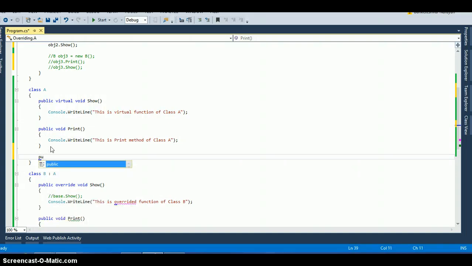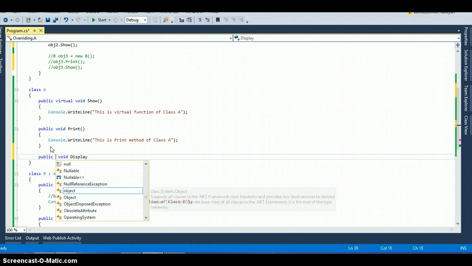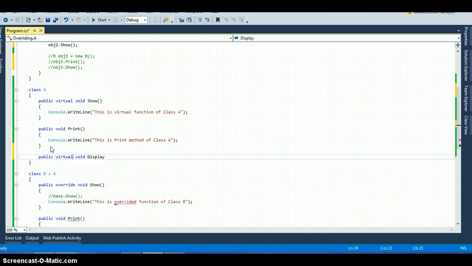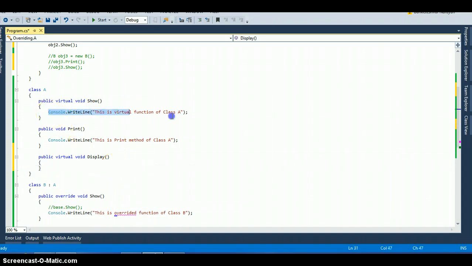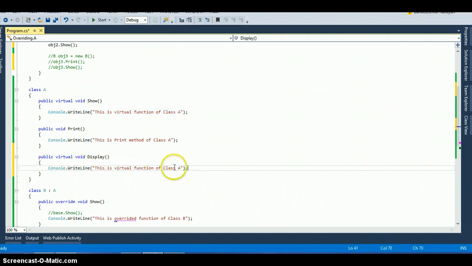Suppose I am writing another method, public void display. Sorry, I am just making it virtual in the parent class, public virtual void display, and here I am writing "This is virtual display of class A."